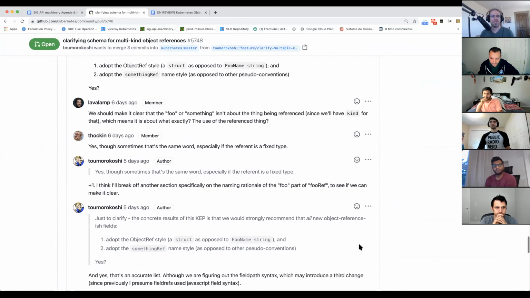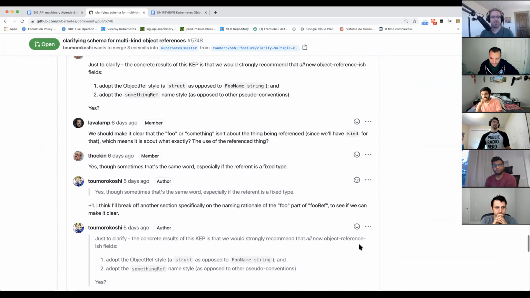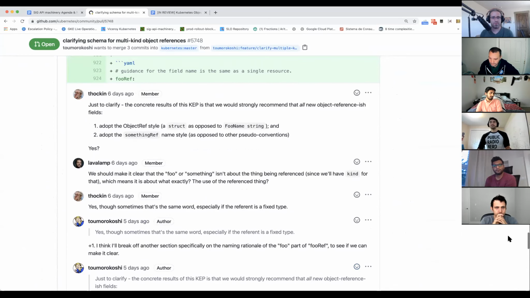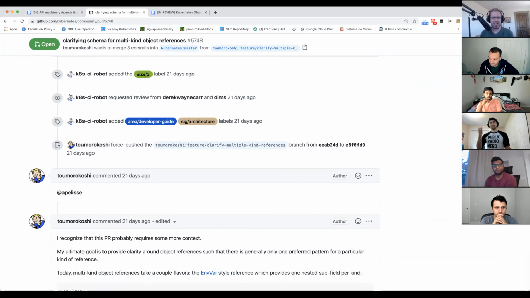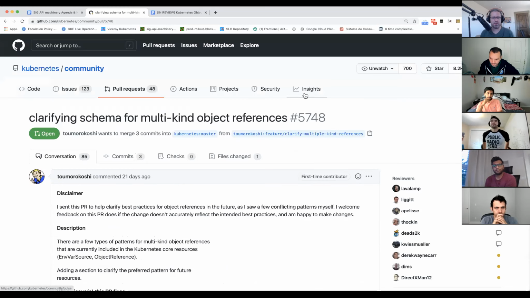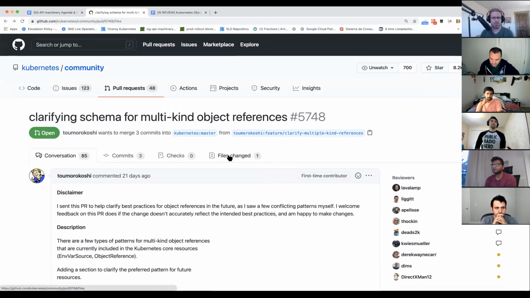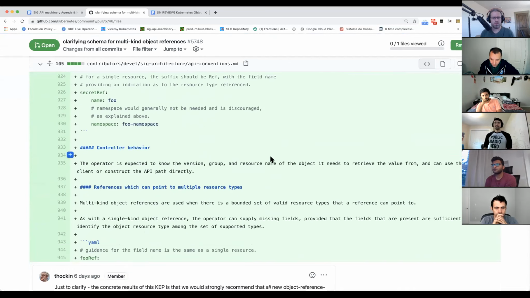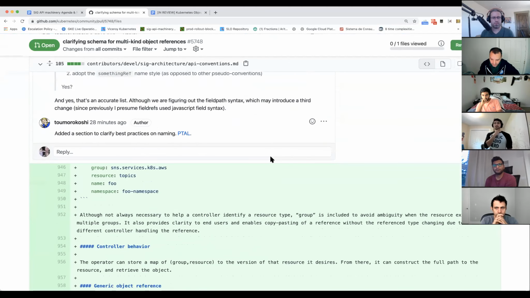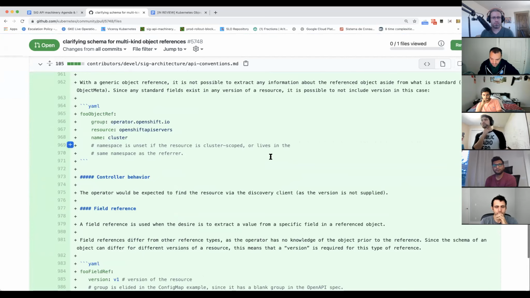Yeah. So explicitly switching to group, I guess I don't have an issue with. We don't do it anywhere else, but I don't necessarily have a problem with it. I like the change to group, and I certainly like the change for resource. Oh yeah, it has to be resource and not kind for this purpose. Yes.